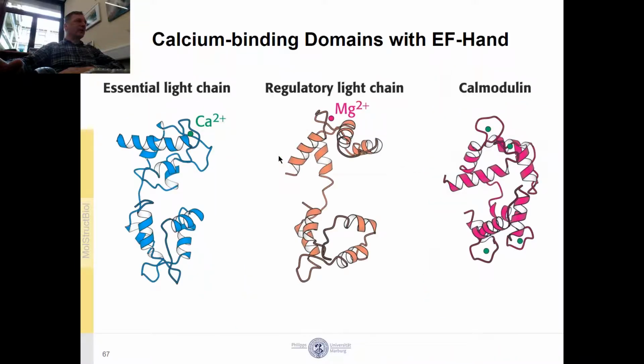And just to get it, here the calmodulin looks really like our troponin C. And you see, actually we have it also on the myosin head group. The myosin head group also has a regulatory light chain and an essential light chain. They are also of this calmodulin type, so that's super cool. Everything is made by this simple protein to be regulatable by calcium.